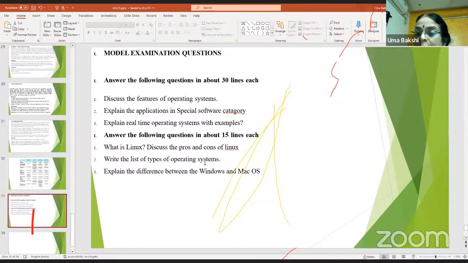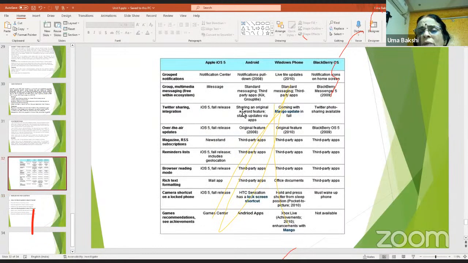List different types of operating systems. Explain differences between Windows and Mac OS. So Windows, Mac OS, you have to compare Apple with Windows. You can get the information from here. How Windows 10 and iOS will work, right? So this is about the second unit, about the operating systems.